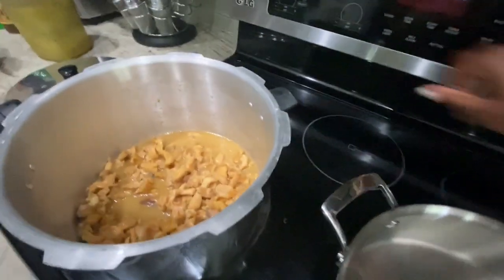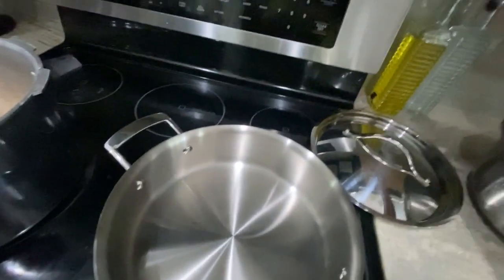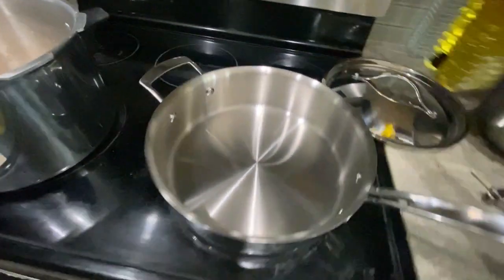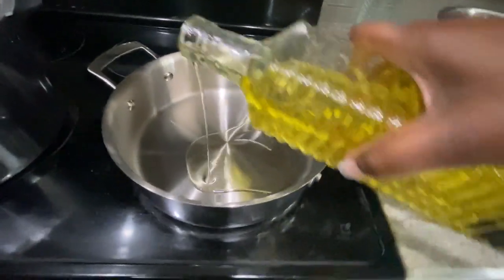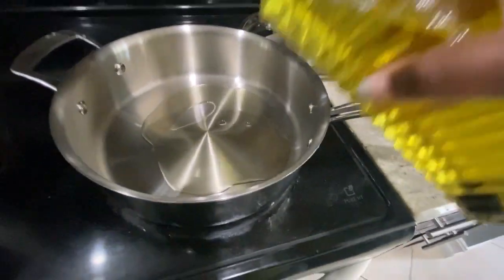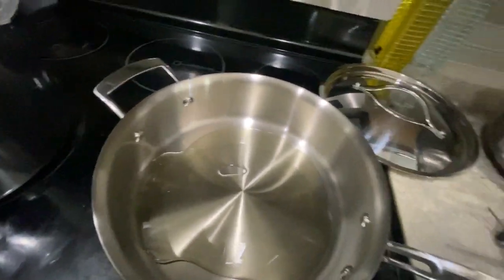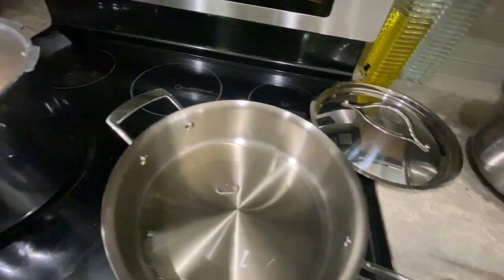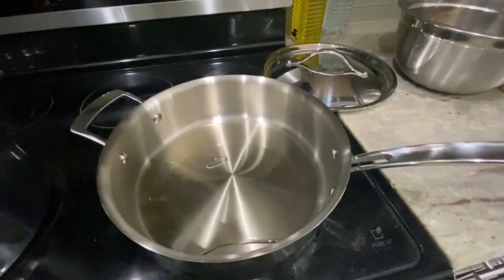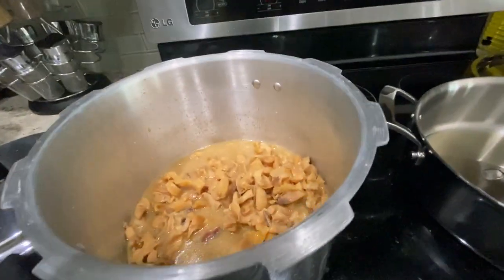Okay? So now let's turn on the stove. Let's add some oil here. Now I'm gonna make my sauce, guys. Yeah, that should be okay. Okay. Now, the ingredients. Here's my lambi.